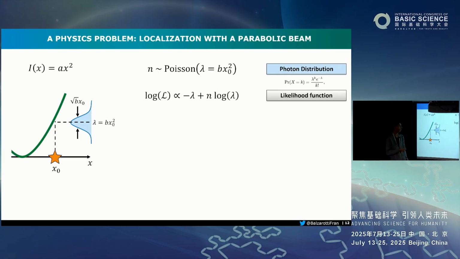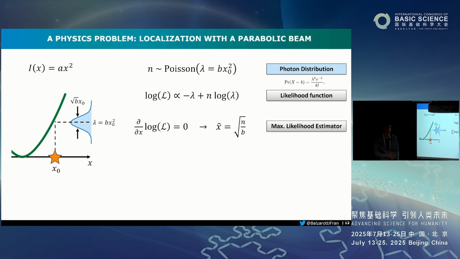And then if you want to know where the molecule is, you need to write the likelihood function of this problem, which in this case for a Poissonian distribution is just going to be minus the mean plus n log of the mean. Very simple stuff. And that's great. So if you want to localize this, normally you follow the maximum likelihood approach, where you find the position of a molecule that will make your measurement the most likely. To generate an estimator that does this, you can just take the derivative of this with respect to the parameter that you're looking for and find the maximum. And for this very simple thing, you just get the square root of the number of photons, because that's everything that there is there. Now, this is great.